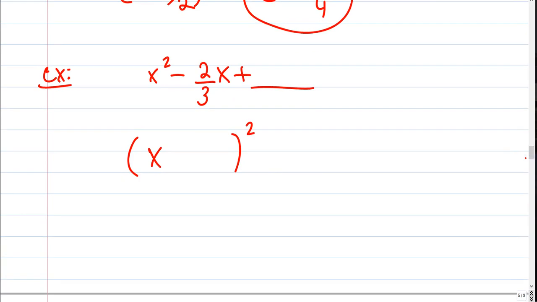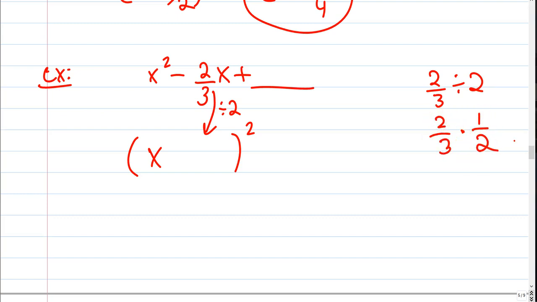This is one where I don't want a decimal, because I'm going to take this and I want to divide it by 2. But what is 2/3 divided by 2? Well, we need to know that that means the same thing as 2/3 times a half. Taking a half of something is like dividing it by 2. So what is it really? 2 over 6. I think we can simplify that.